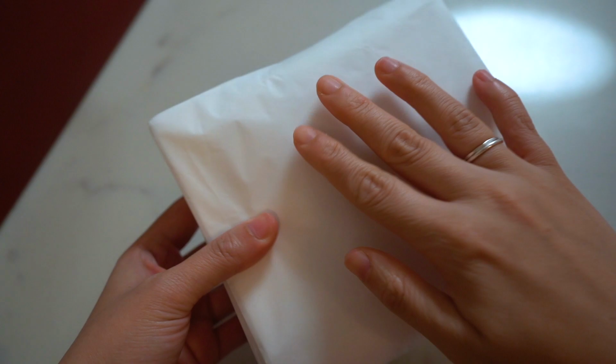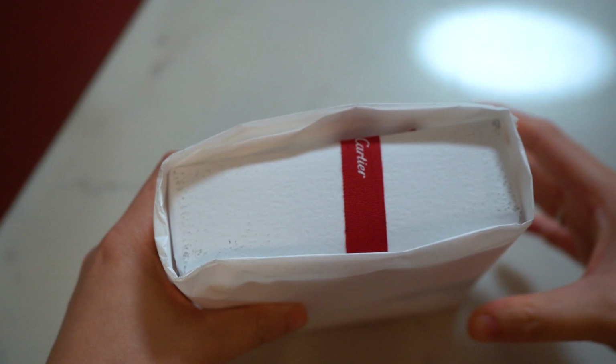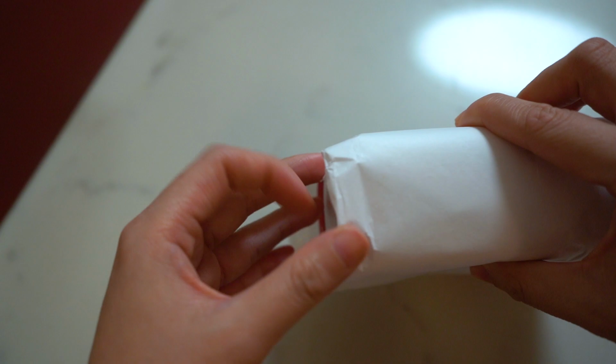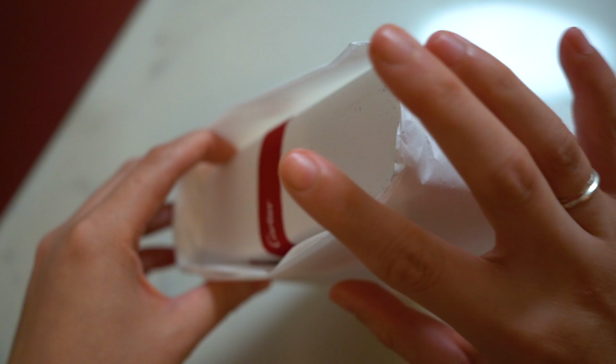The sales rep nicely wrapped the necklace, although I do see a little bit of dark marks on the side. Not on this side, the other side. Yeah, right here. Not sure if it's because of the inside of the bag, but whatever, it's fine, as long as the necklace is not damaged.